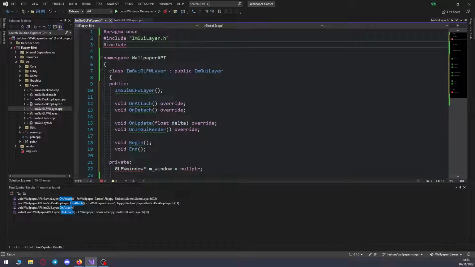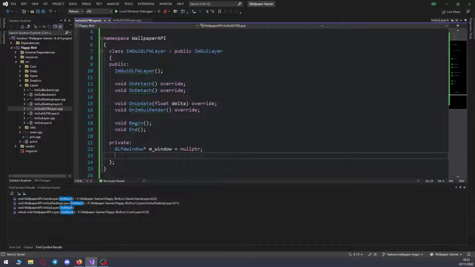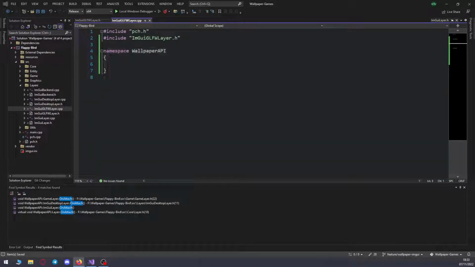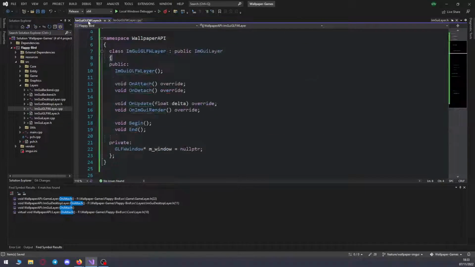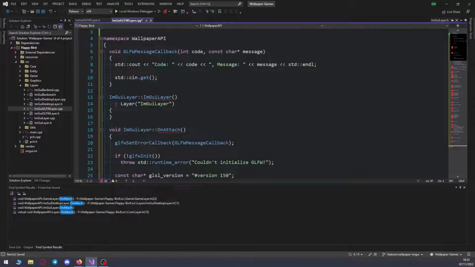Wait, no. I can include the GLFW with 3, like this. And then here we can copy paste this right here. And now I can use this.